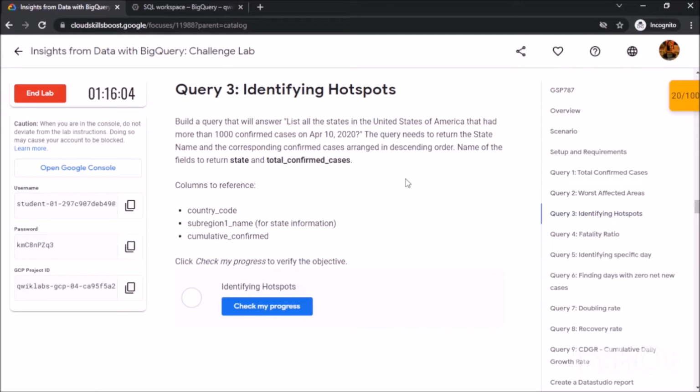So in the third query, we have to identify the hotspots. That is, we have to list all the states in USA that had more than 1,000 confirmed cases on April 10th of 2020.